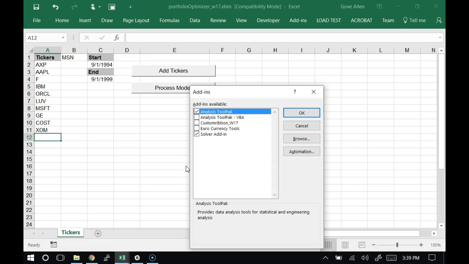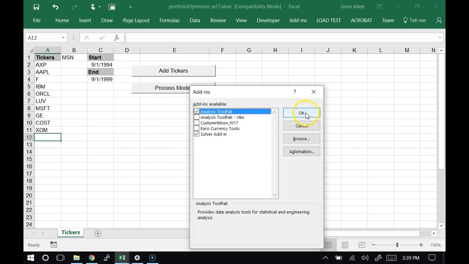But if you get to where you need optimization that's beyond what this solver add-in can do, you can go to Frontline Systems and buy a more capable solver. It's thousands of dollars. They figure, if you're doing something that this thing can't do already, you're doing something that's going to save you a lot of money. You can afford to kick a little bit to Frontline Systems. And it'll cost you $2,000 or $3,000.